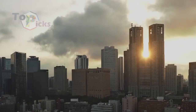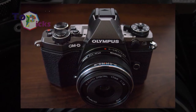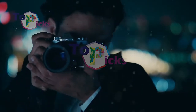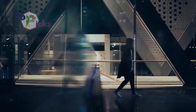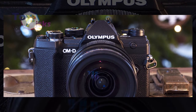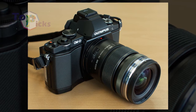The 20.4MP sensor on this camera can deliver reliable continuous tracking supported by on-chip phase detection autofocus. The option to shoot Cinema 4K at 24fps and a 237 Mbps bitrate can produce a very impressive result, while regular 4K footage at 30fps produces excellent results with lovely color rendition and good detail. The camera also has Full HD at up to 120fps, and it comes with an external microphone port.